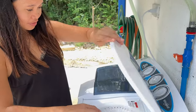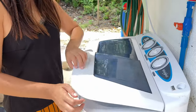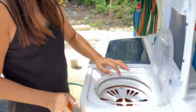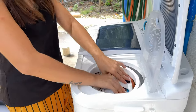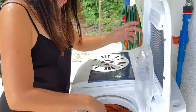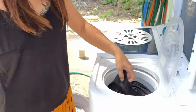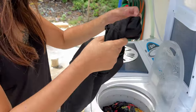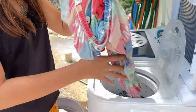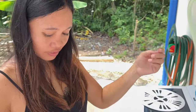Okay, sweetie, so you're ready to finish the spin cycle here? Yes. Okay, boom, okay, it's done. Let's see what you got here now. That went for how long? For five minutes of spin? Yeah, 5 minutes. Look, and it comes out pretty fluffy. Here, give me one of those. Look. Yes. Dry now. It is almost dry.